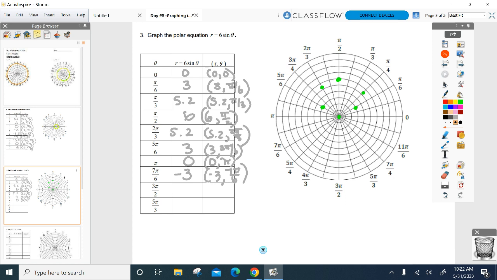Do you make a circle with all the dots when you're done? After you're all done and you figure out that 3 pi over 2 and 5 pi over 3 are the same points. And I know it doesn't look like a circle, but also know we didn't graph points in between either. And actually, one of my points is off. This is on the wrong one right there. 1, 2, 3, 4, 5. There we go. If we graph more points in between the ones we graphed, it would look like a circle.